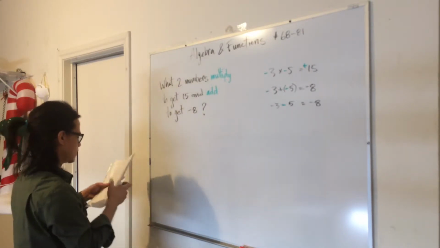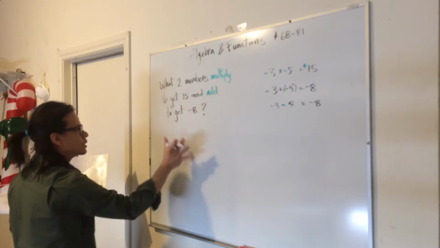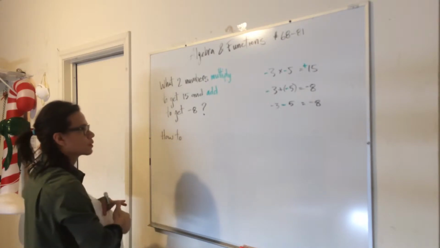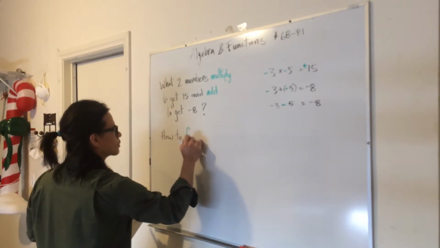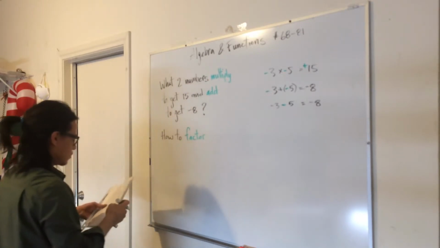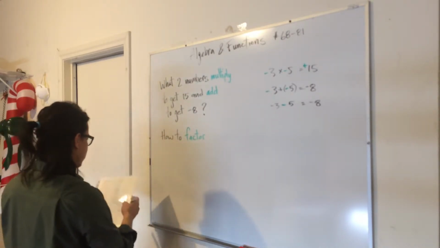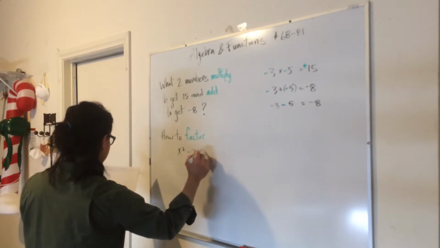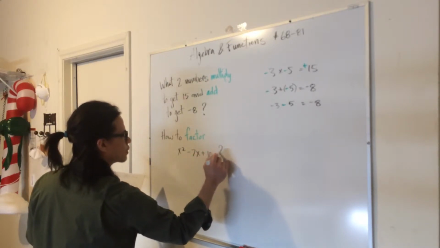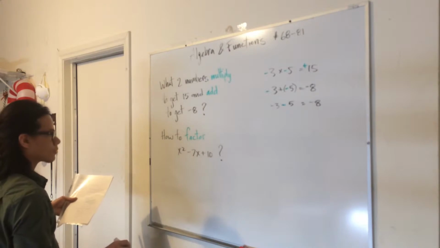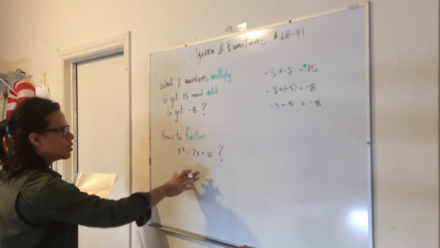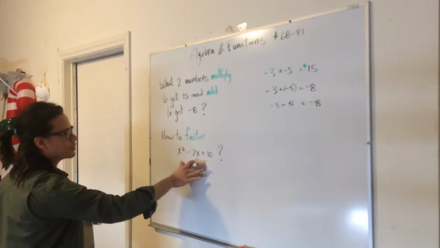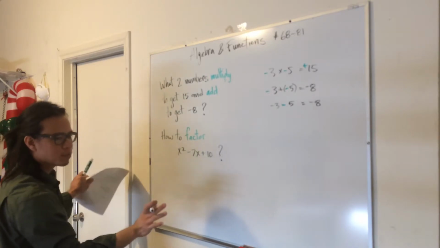Let's go on to the next question. This is just setting you up for this question here. So write down how to factor. Okay, so remember, factor means we're going to break down a polynomial. So this would be an example here: x squared minus 7x plus 10. How would you factor this? Take a moment and look at the previous question before this one and see if you can break this down into two polynomials.